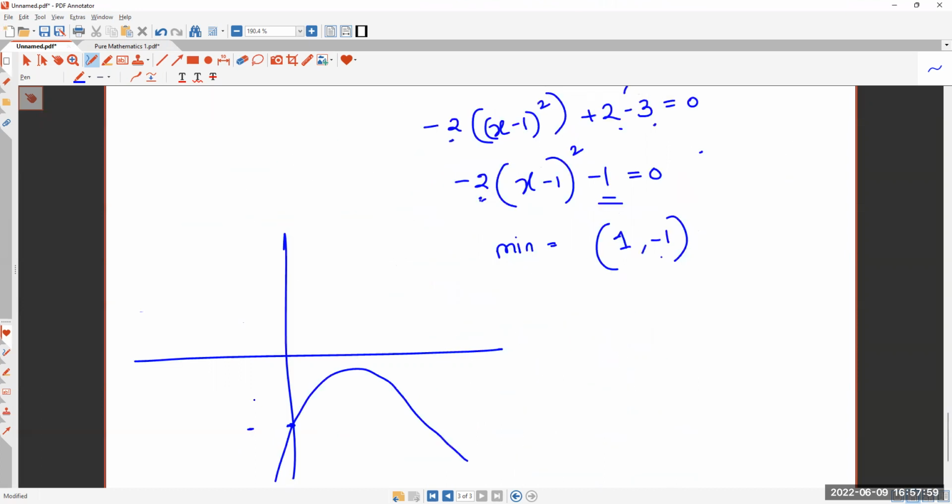No, this I just showed you, gave you guys a hint. This is a -3, na? What was the minimum point we got? 1, comma -1 is the. Is there anything else we can plot?